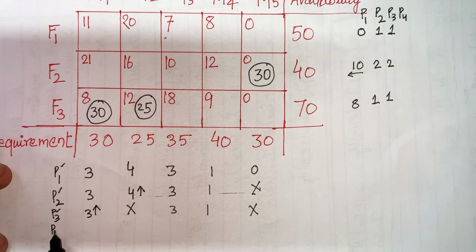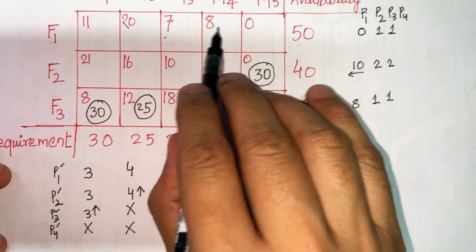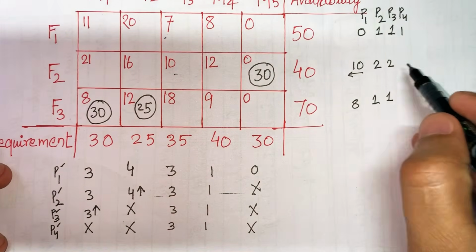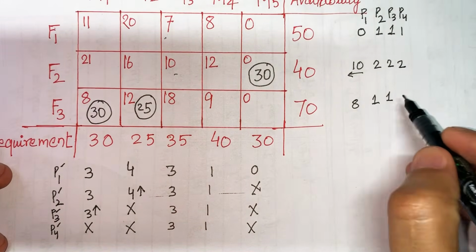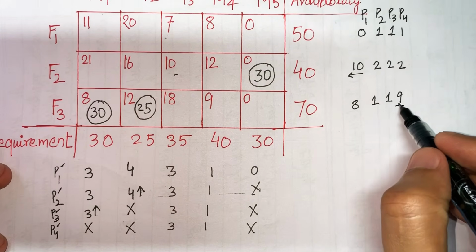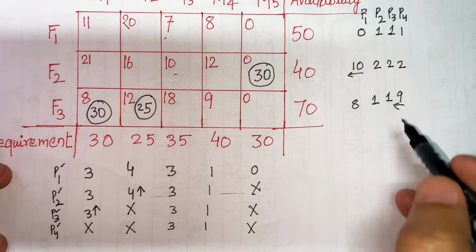now I'll go for fourth penalty. Now look at this. No role to play, no role to play. These will still come out minimum, second minimum, 3, 1. But this P4 I'm going to calculate out of difference of these two only. 7 minus 8 is still 1. 10 minus 12 is still 2. But 18 minus 9 is 9 now. So I'm going to make an entry from here because out of newly calculated penalties, 9 is the maximum.